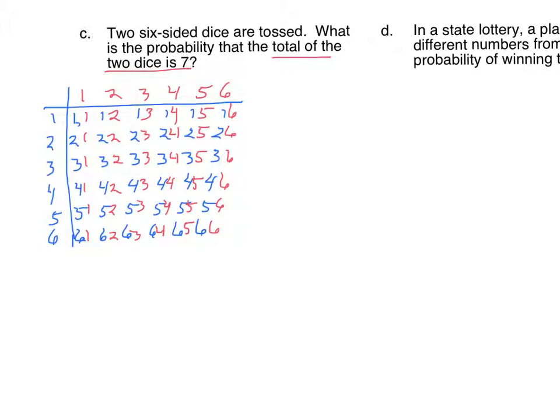So as you look at this, look at your diagonals. As I go along a diagonal, I can create diagonals this direction, or I can create a diagonal going this direction. So no matter which direction you're going, you can look at your sums. For instance, there's only one sum for 2, 1 and 1. And as you look along this diagonal, those are the sums for 3. 2 plus 1 is 3, 1 plus 2 is 3. 3 plus 1 is 4, 4, 4, and then we get 5, 5, 5, and so forth.